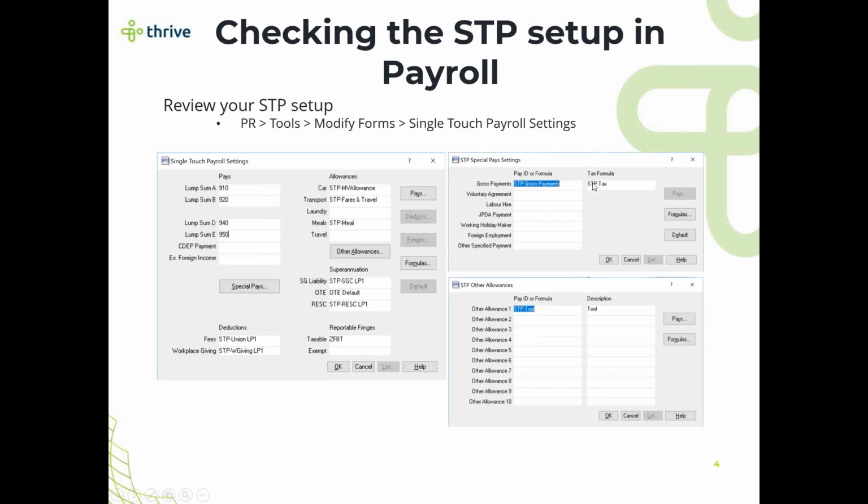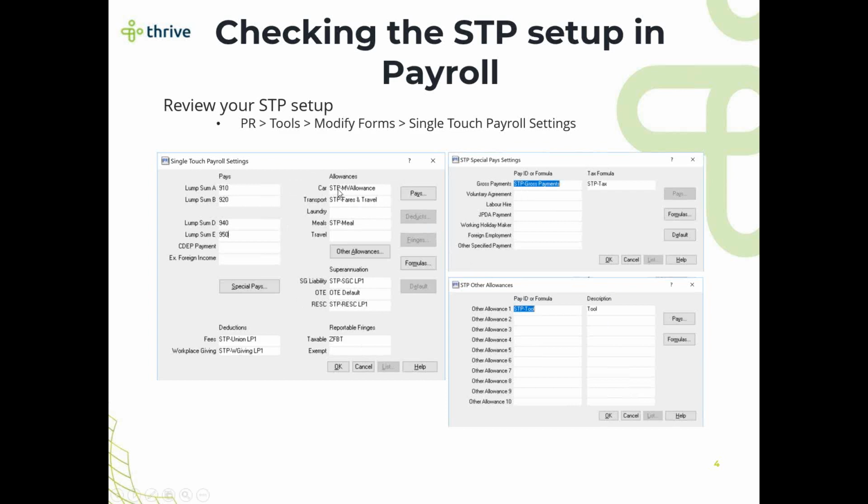So typically we have formulas in these fields where most of our customers are probably using formulas and not the default, but don't stress if it comes in here and it says default. Some of you will actually be using the default. I guess the main thing is to be aware that this setup is here, and if you've got formulas specified, you'll be needing to check those formulas to make sure that they include all the pay IDs that are required.